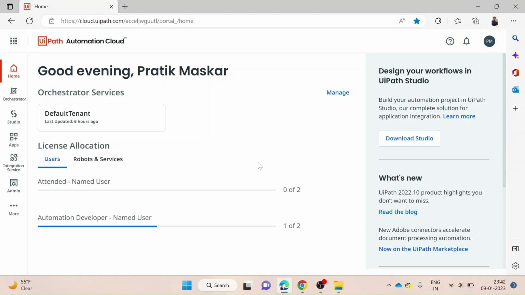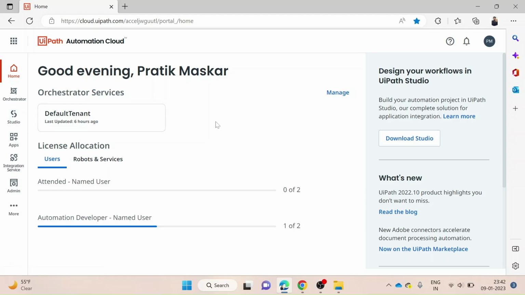It has built-in code editor and debugging tools, which help to understand and troubleshoot any issues that may arise during the development process. If I have to say one thing about Studio Web overall, I must say that it is a powerful platform that offers a range of features and tools to support the design, development and deployment of automation projects. A little more information can be seen in the article that I've written about UiPath Studio.